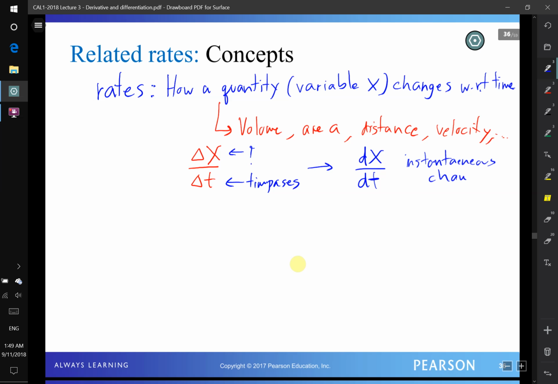Instantaneous change of x with respect to t. I want you to keep in mind that when it comes to rate, it's not always about time. But at this point, let's just focus on time, because most of the things you are going to see are about how it changes with respect to time. So rate, now we see the connection from rates to dx by dt. So when it comes to rates, it's dx by dt, and you can make x anything you want. And this is basically the first derivative.